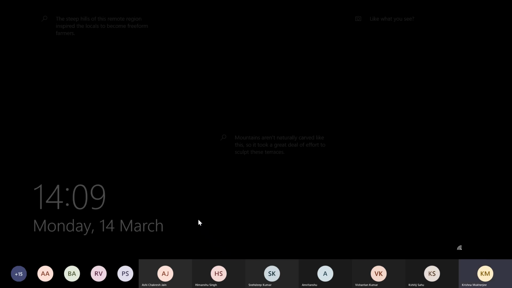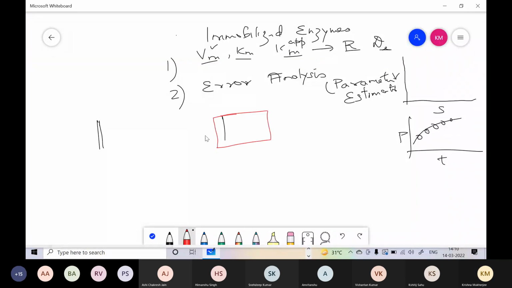Essentially you have a black box, and these are the parameters, Vmax, Km, etc., and R radius and all that. This is your input, time maybe, and whatever substrate concentration, and your output is product versus time. And how these parameters then determine this profile. And from this profile of P versus T, how do you estimate these parameters? This is your black box. This is your model. And this model may or may not be linear.